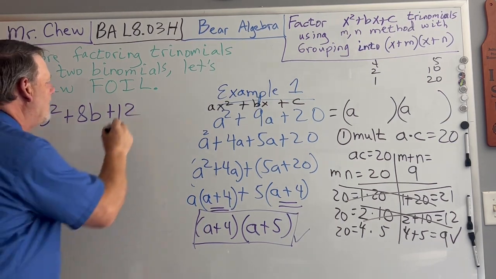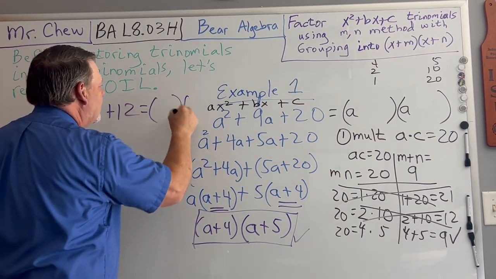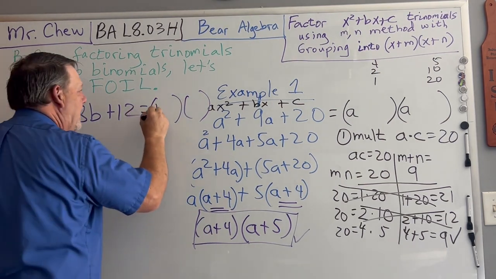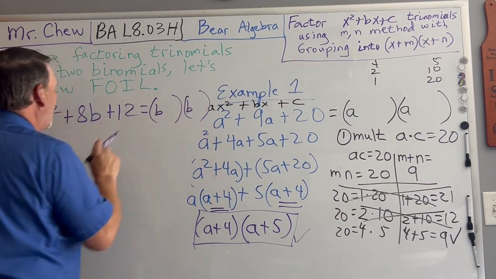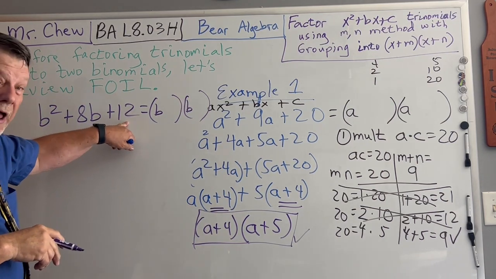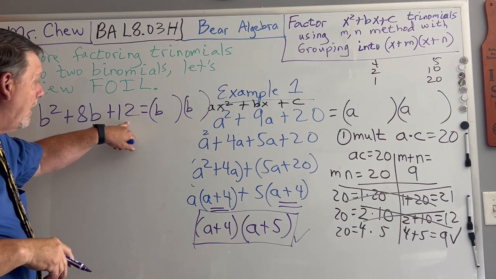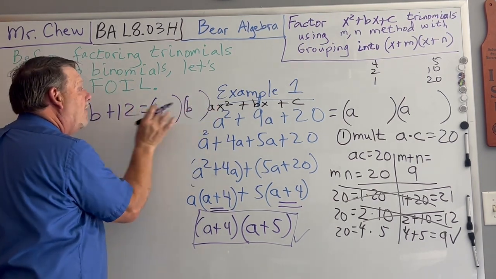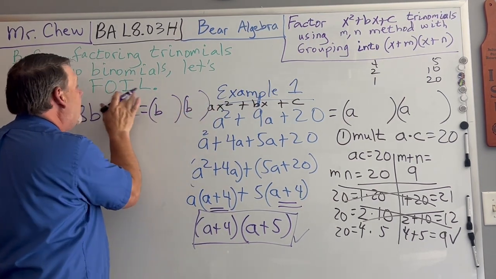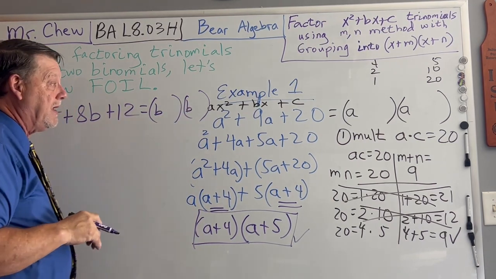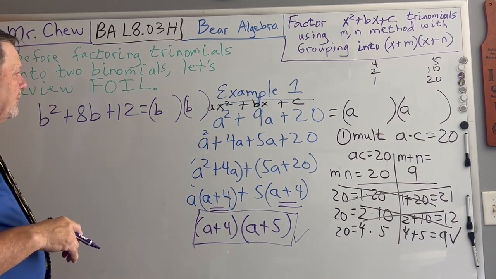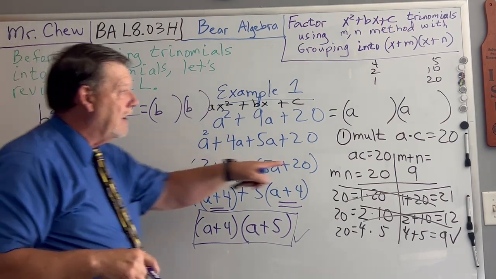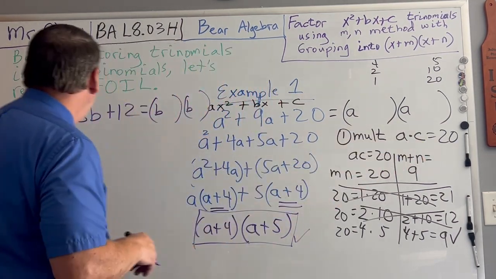And remember, I'm going to get 2 parentheses multiplied together, so I know I'm going to have a b here and a b here, but I don't know what I've got here, but I know that the 12, the 2 numbers, this number times this number will have to give me 12, but when I use my outer inner, it's going to have to add up to 8b. So you're saying, yeah, but how do I do that? Well, I take my 1 times my 12 to get my AC.